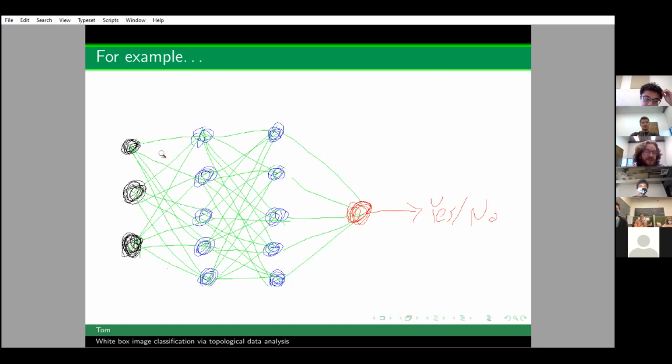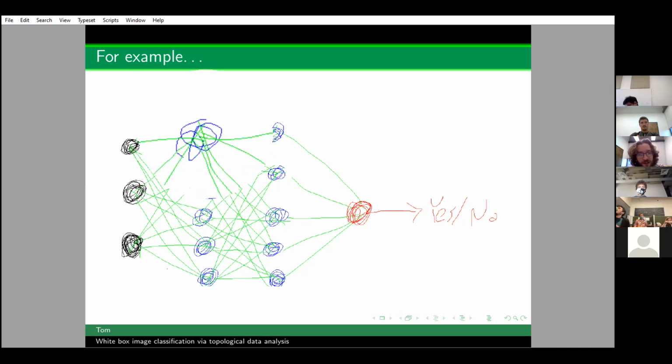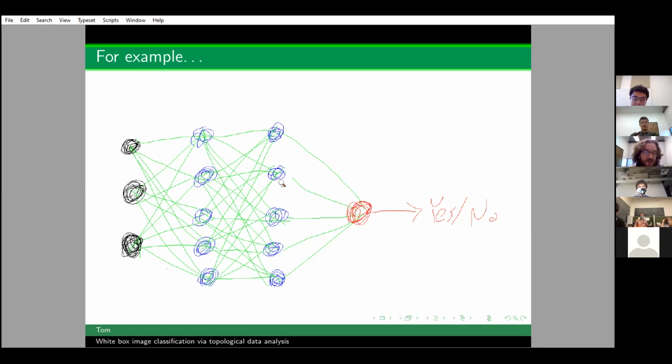Nowadays, the standard technique is just to throw a neural net at it, which is just a technique of function approximation. You transform your input parameters through a series of linear maps and what are called activation functions. That turns your 3 inputs into some combination of those 3 inputs, and that puts it into a new layer, a hidden layer of data. Then it stacks on top of that another layer of linear transformations and activation functions to create another hidden layer of data. In general, dozens of these are stacked on top of one another. And at the very end, you have some way of deciding yes or no based on that last hidden layer.